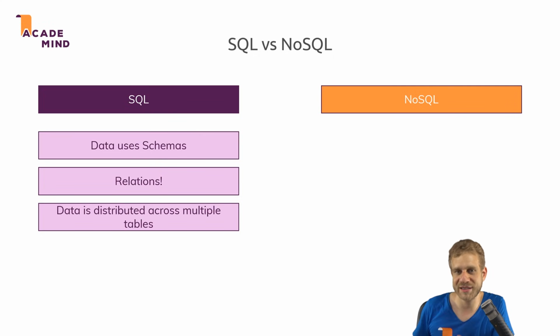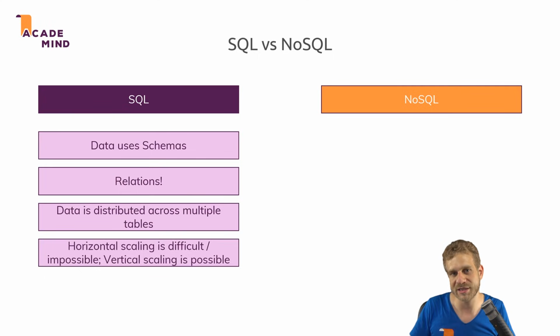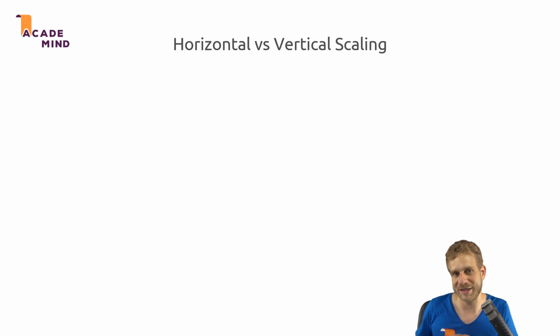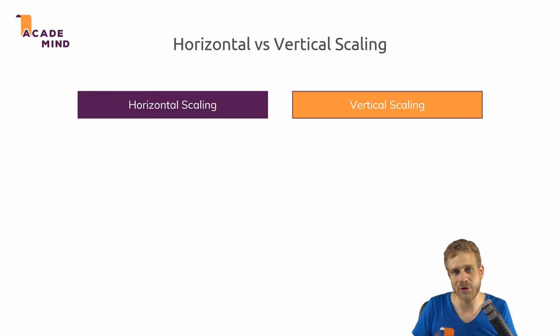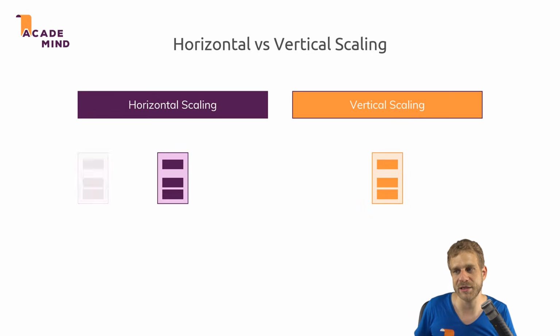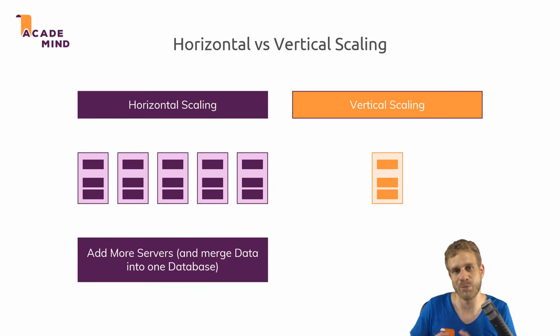We also have to talk about scaling, and we can differentiate between horizontal scaling and vertical scaling. Now, what's the difference? In both cases, let's say we have our database server. If we scale horizontally, we simply add more servers. We add more power by adding more servers. Obviously, we have to ensure that our database is split up across these servers, but we still can work with it. And that is harder than you might guess. And for SQL servers, it's especially hard and often not possible because the data can't be split across multiple servers. So therefore, this horizontal scaling is very often not supported for SQL databases.